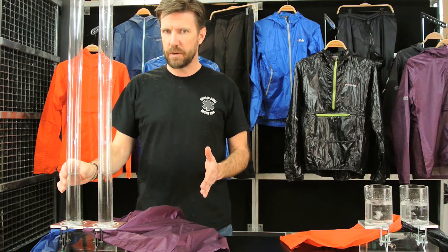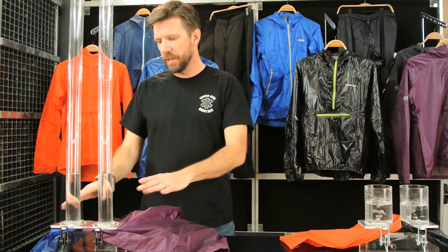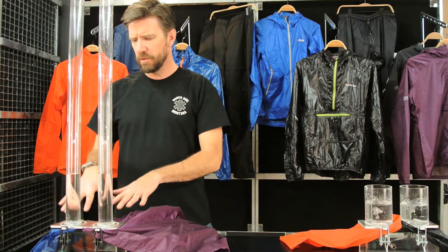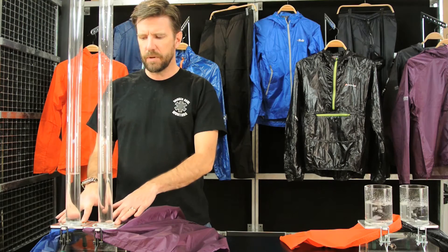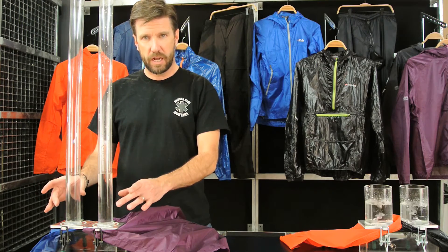In the industry, they like to test with about a one-inch diameter column, but that's not really specific. You don't want to go too large because then you're getting into forces like the tear strength of the fabric, because you're applying the pressure across such a wide area. This is a nice test that we've put together here — the diameters are the same in terms of the pressure being exerted on the two different jackets, tent flies, or tent floors being tested.